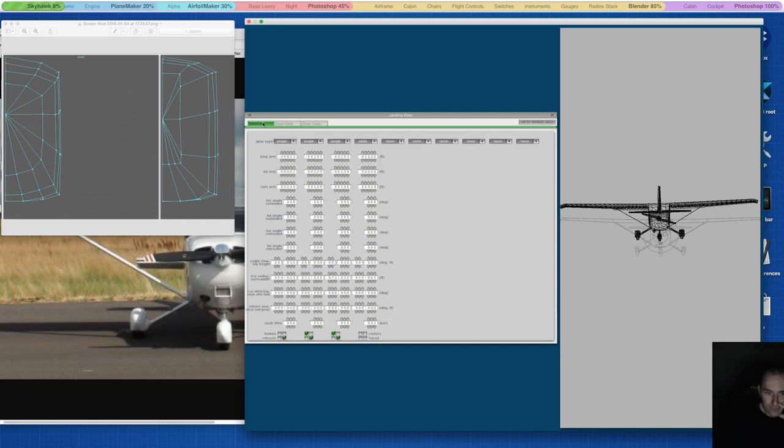Can we do something about that? I don't think so. Lateral angle. Longitudinal angle. Lateral angle, retracted, extended. Now we're extended, obviously. Yeah, so we cannot, I guess. Cycle time. This is the time it takes to raise or lower the gear. Nope.